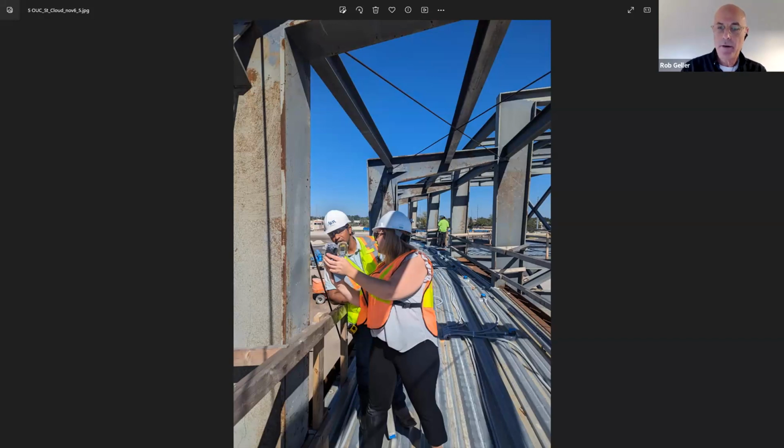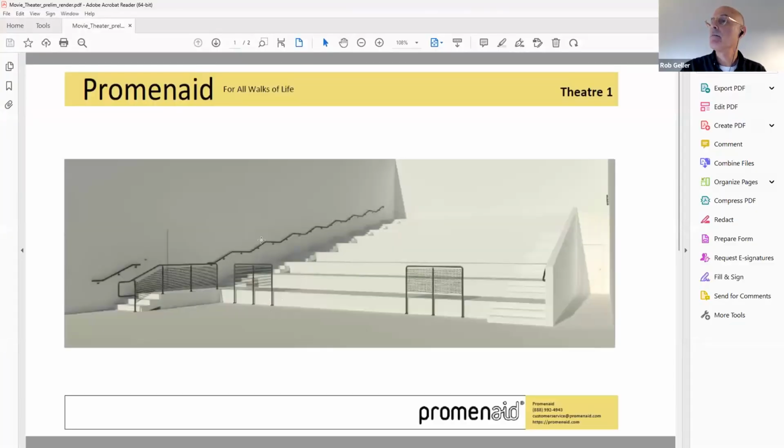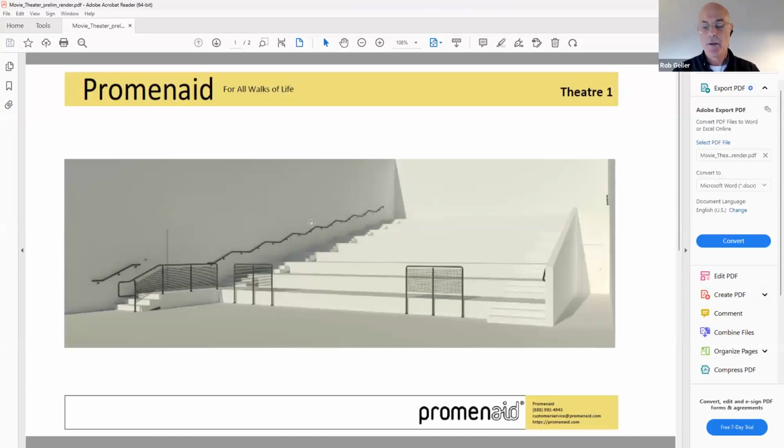The type of handrail that goes in theaters is almost always done by local fabricators. So you have a similar design, but different dimensions across the country, and different fabricators and builders all over the place, and it just adds to the complexity of the job.